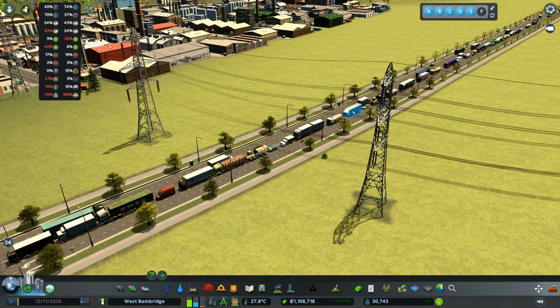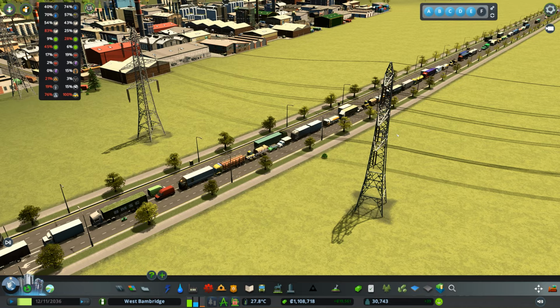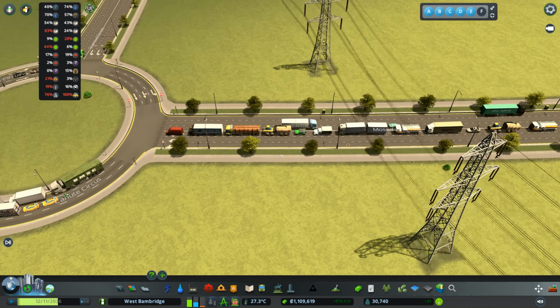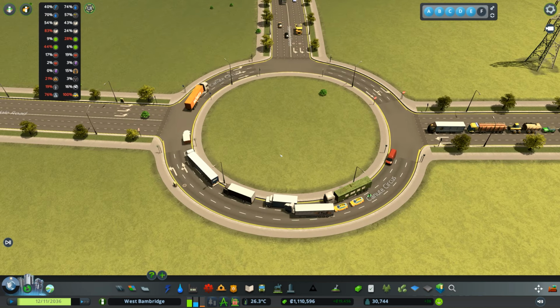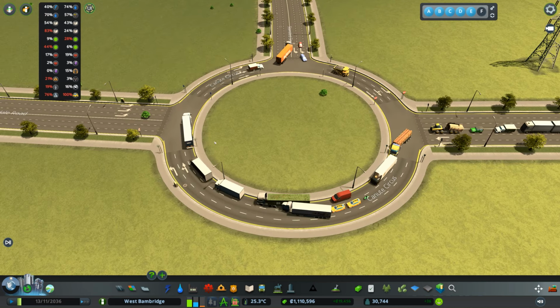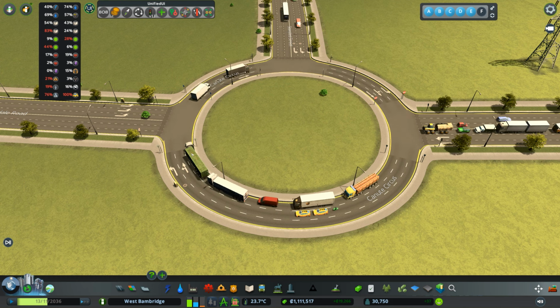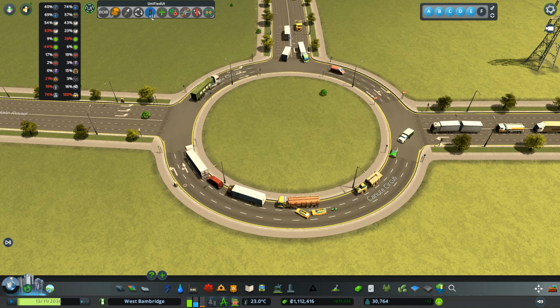There are a couple of private vehicles interspersed here and there, but you're never going to completely eradicate them, so that's okay. Looks like I might need to do just a little bit of work on the junction rules here at this roundabout because they're stopping unnecessarily at this point.